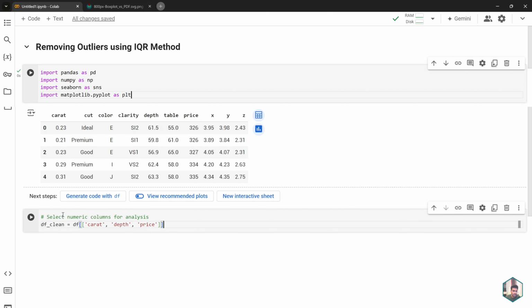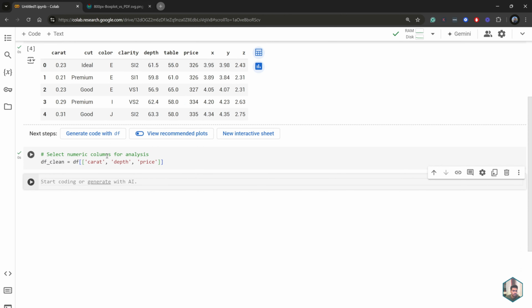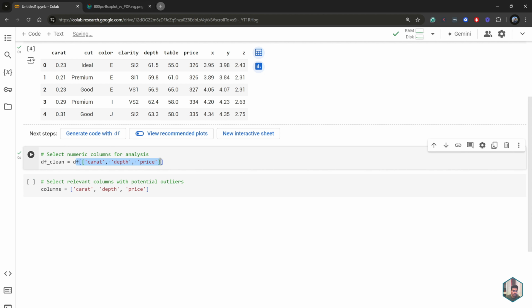Let me store that in another data frame called df_clean, where I'm just selecting these 3 columns, and let me hit enter. Cool. Now I'm going to select our columns as well. Since we're going to work with these 3 variables, I'm going to store them.